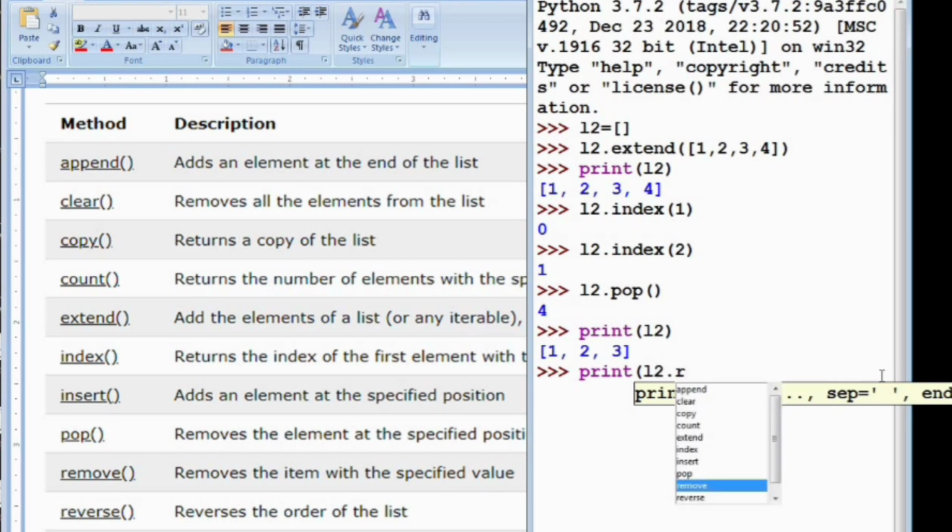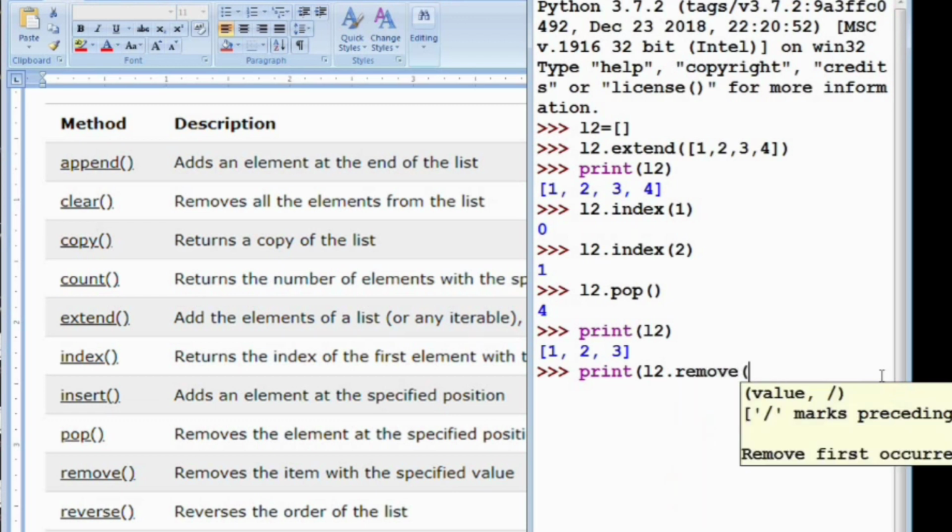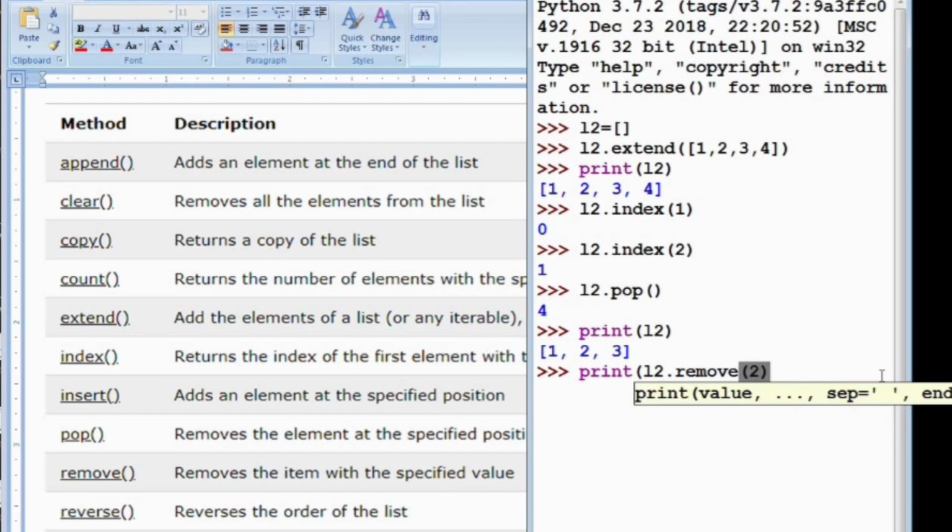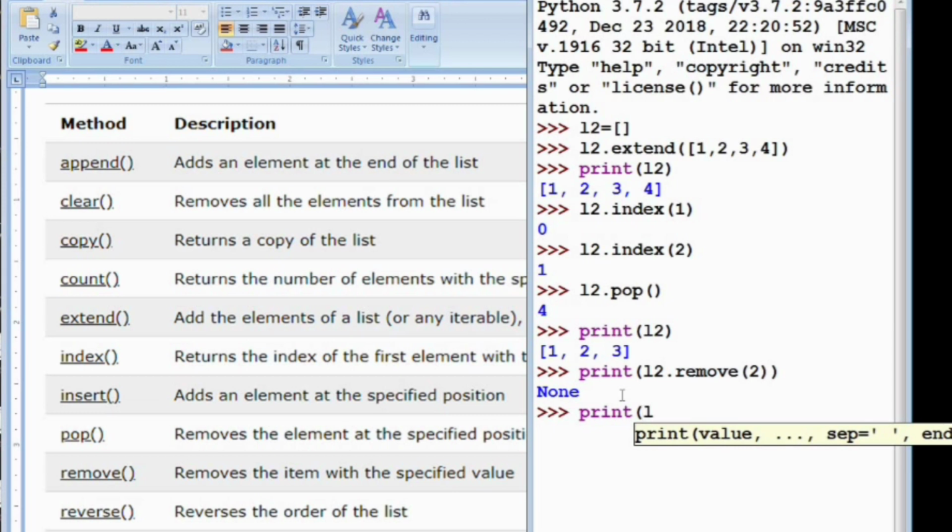L2 dot remove 2. Now I am removing the value 2. So now I am printing the list L2. So the number 2 is also removed. So in this way you can remove a specific element in the list.